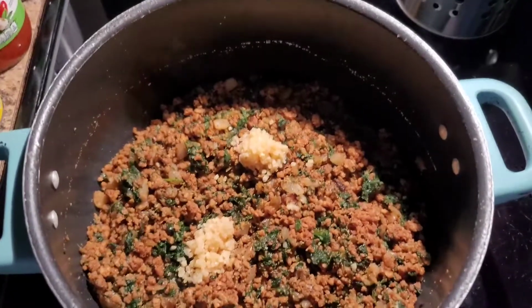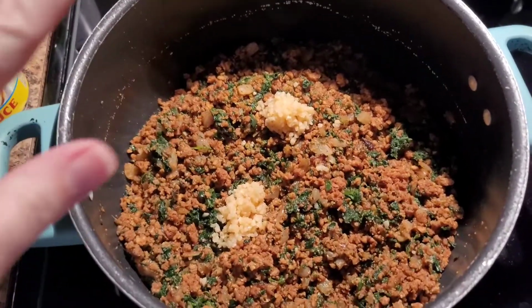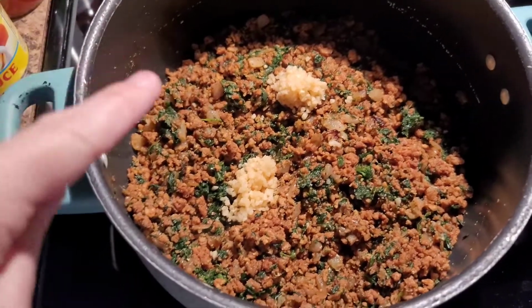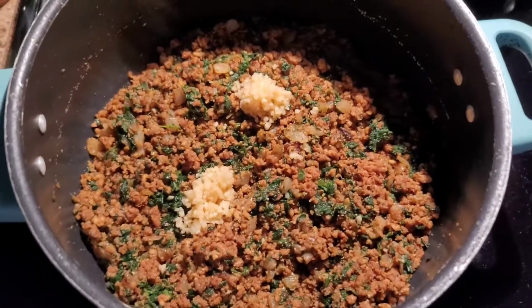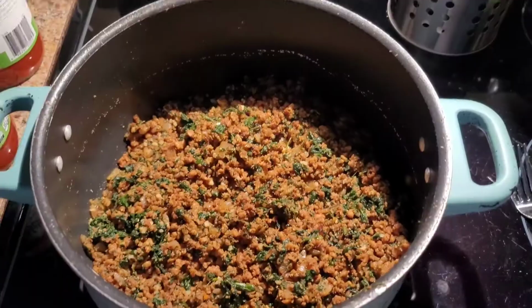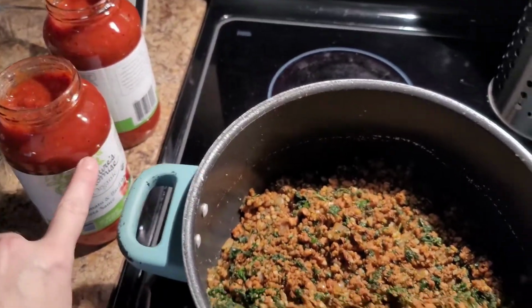All right, here is where we are at now. Everything is coming together great. Like I said, this stage takes about 5 to 7 minutes, so I'm almost done with this stage. Everything is seasoned, and I just put in my garlic. If I said I was supposed to put that in at the beginning, clearly I did not, so here's my garlic. All right, I am now going to add both jars of my sauce.